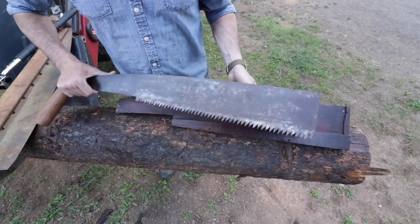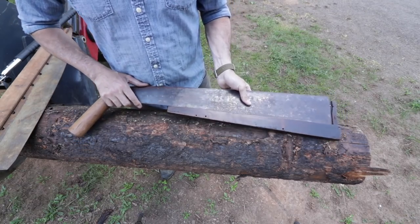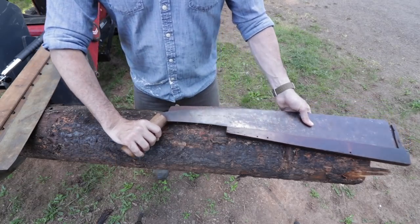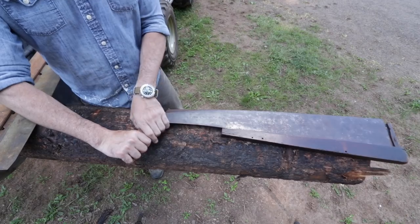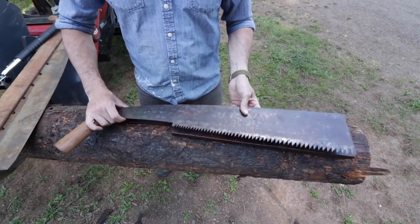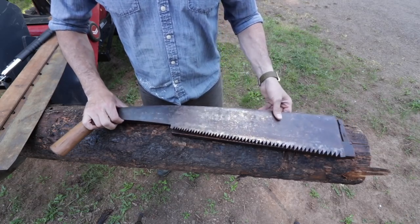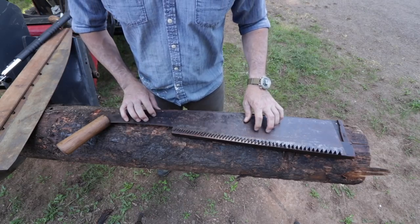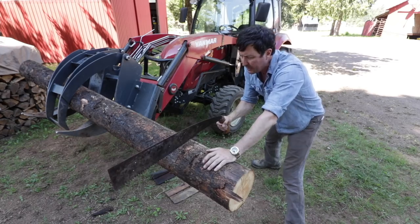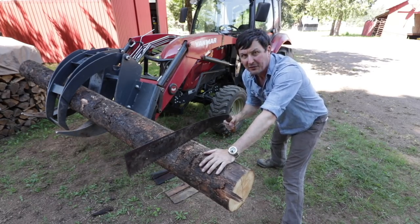This is an interesting take on it. Look at the sheath — isn't that cool? You can only imagine the history of this thing. It's got the Japanese writing on there, and a single handle. Yeah, you could get two hands on there — I'll probably try cutting with two hands and we'll see how it goes. I've never in my life held one or cut with one, so I'm curious to see who comes out on top. Let's put them together, time the event, and see what happens. I'm not sure if it's supposed to be used as a one-handed saw, but let's reset the timer and I'll do the best I can.